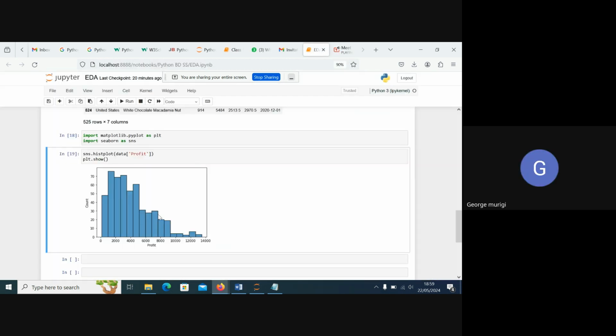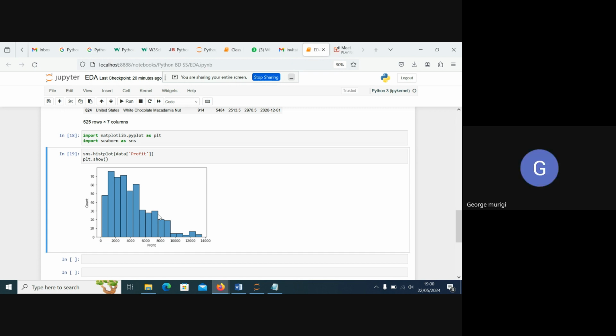Are we together? Again, we are saying that if the tail is to the right, that means the outliers, the extreme values, exist on the right-hand side.